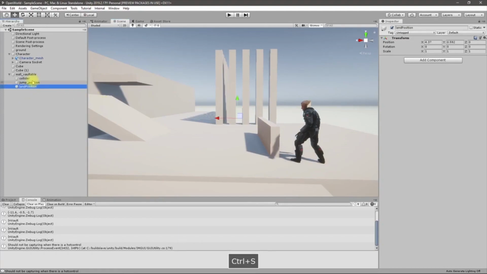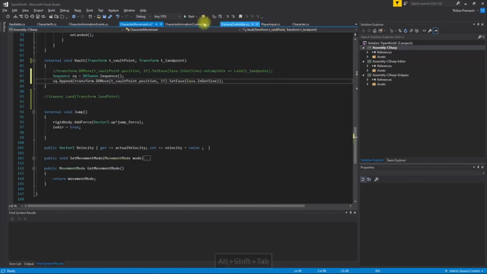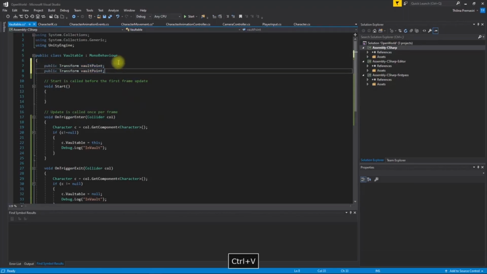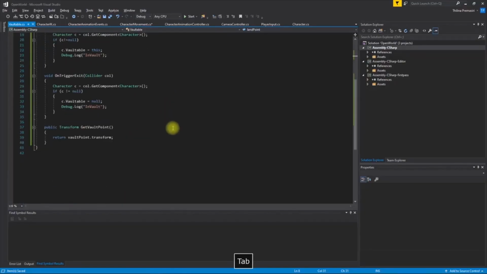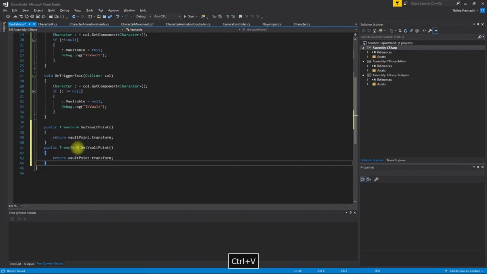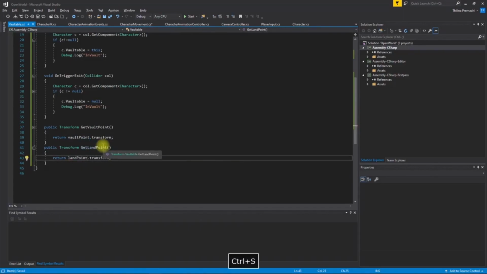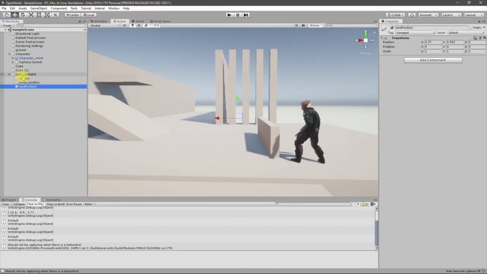Okay, now here in the vaultable I'll add another one, land point, and let's make another function, get land point, and return land point dot transform. Let's set the reference here properly.